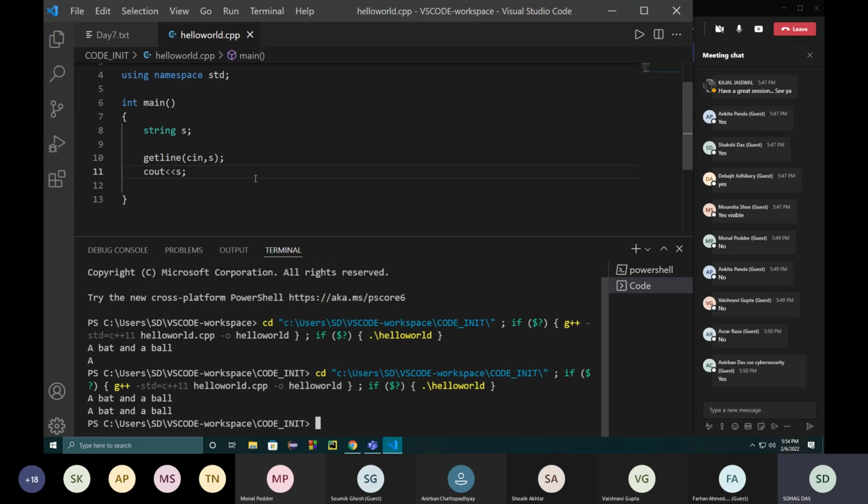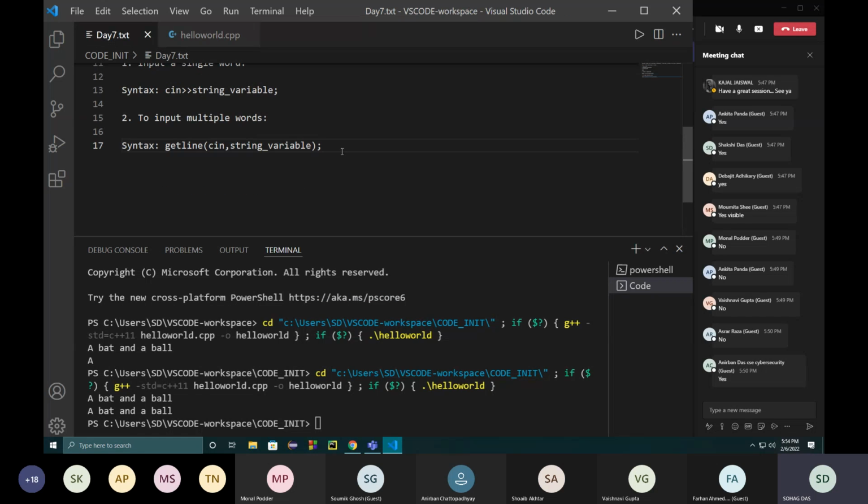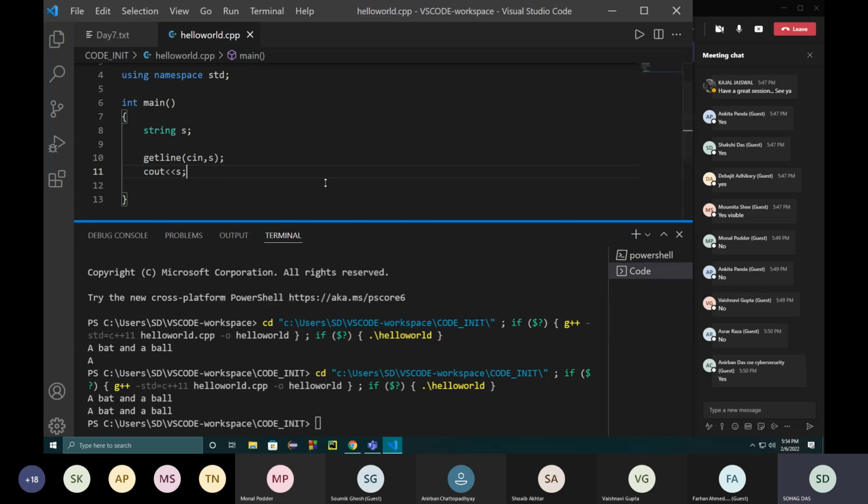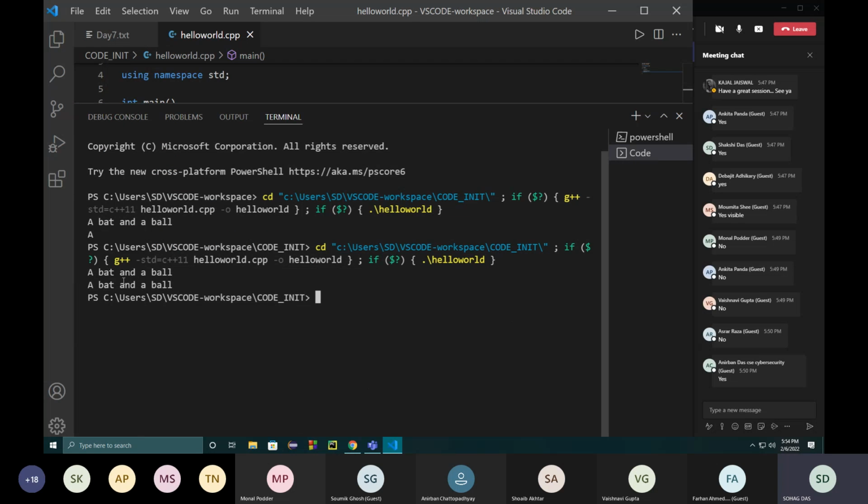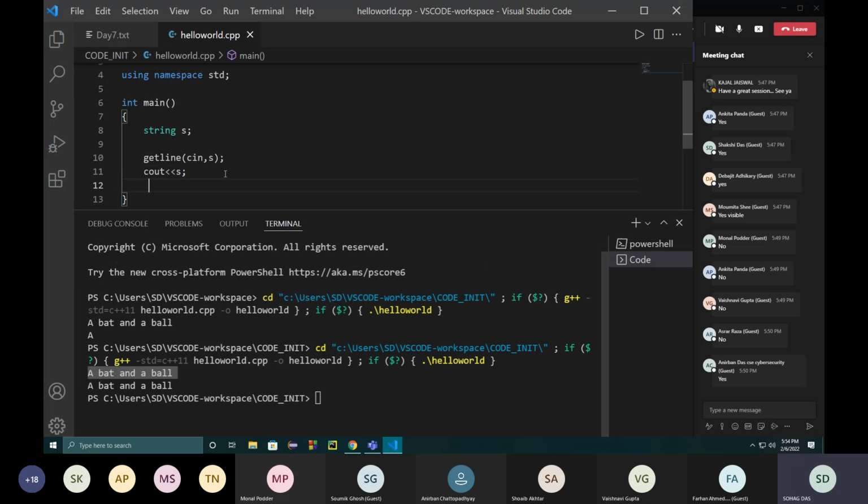Okay. And now a bit of information that not a lot of people know. So what happens is when you're writing A BAT A AND A BALL, and then you type enter. You cannot see this, but there is a new line character here. Now if you think about getline, you'd think that this new line character is also stored there, because if you take another character input, you'd see a null character.